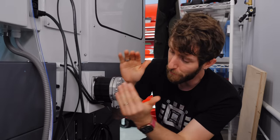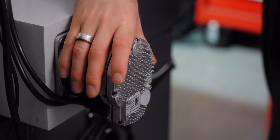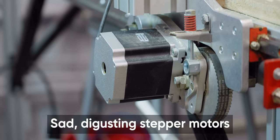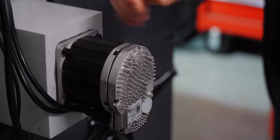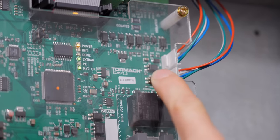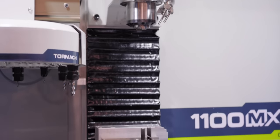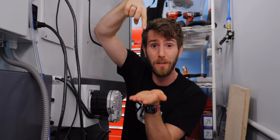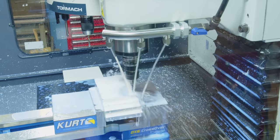This is probably our best look at the ClearPath servo motors that drive the X, Y, and Z axes. Compared to stepper motors, which are what we use on our CNC router, they're not as torquey. But they actually know exactly where they are rotationally, so it can relay that information to the computer. The computer can say, okay, I know exactly where this other one is, and you can have the motors work together. We could hard mount our tap, and then have both our Z-axis and our main spindle work together to just drive it in, tap the hole, take it back out, and we're done.